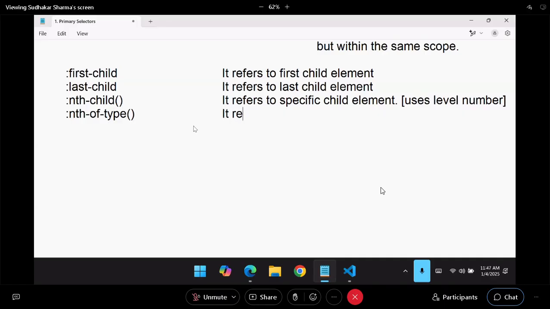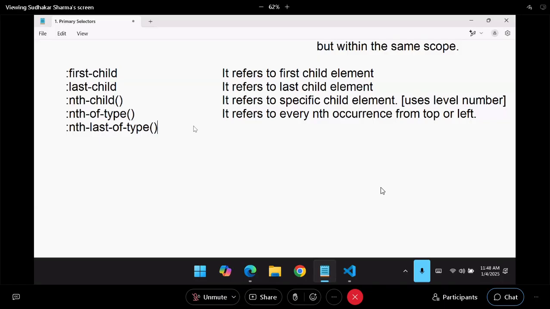It refers to every nth occurrence from top or left. We have nth last of type.